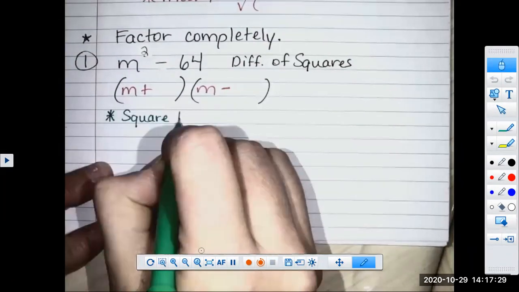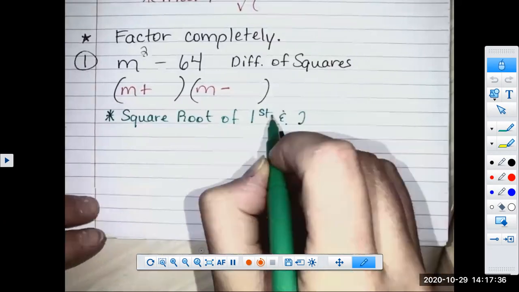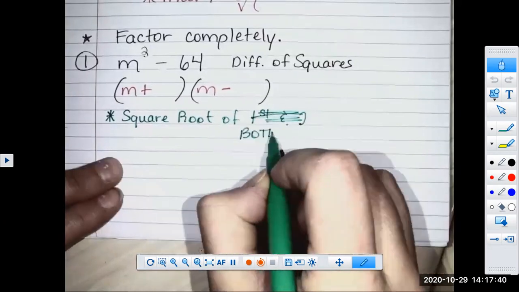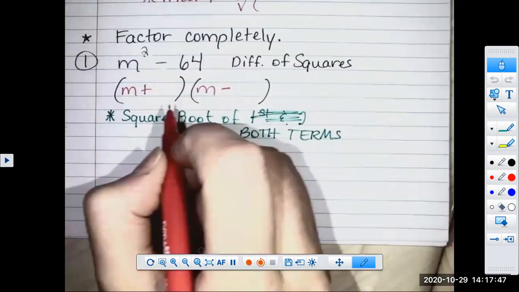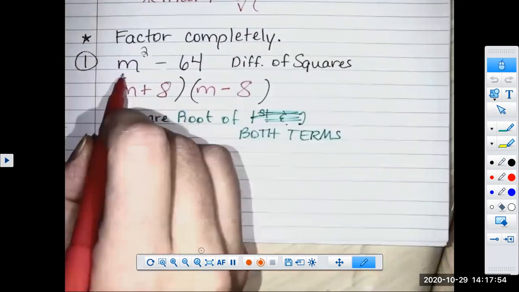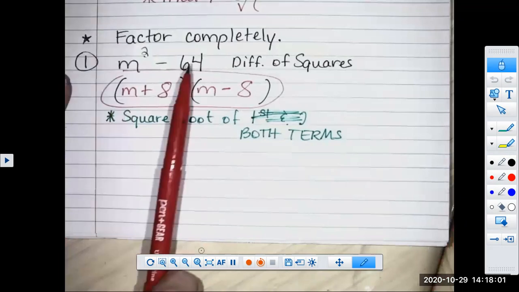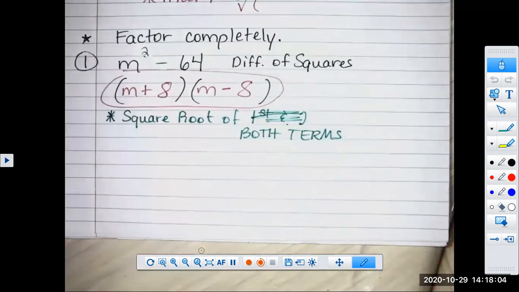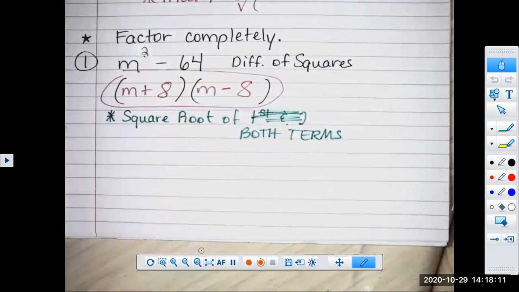You don't have to write this down unless you just want to. So square root of the first, or well, of both terms really. The square root of both terms is really how you're getting the factor part of it. All right, what's the square root, or what goes here? Square root of 64 is 8. So once you figure out you have difference of squares, you take the square root of both things, you have different signs. You could put the minus sign first. It does not matter. Okay, have you guys done that before? Difference of squares? I remember something like that. Something like that? Okay. As long as you slightly even recall it, that's good.